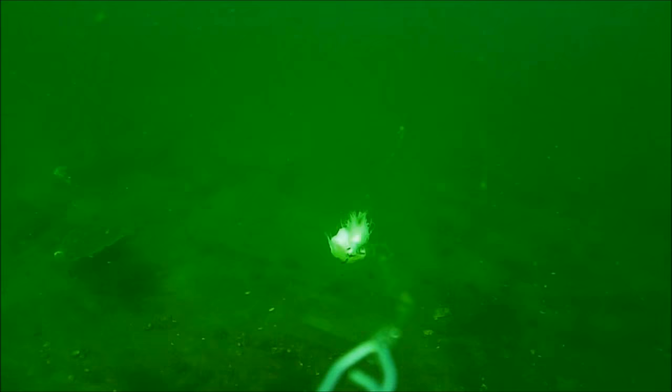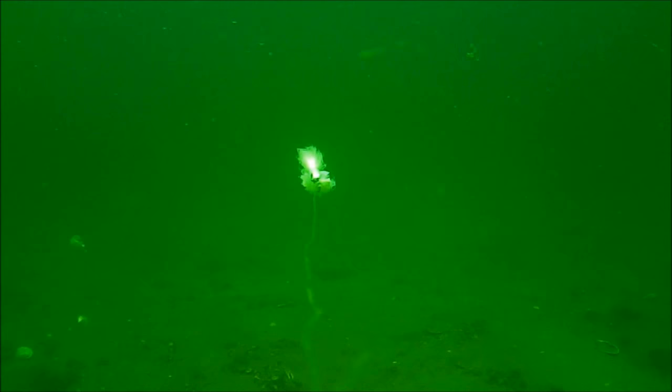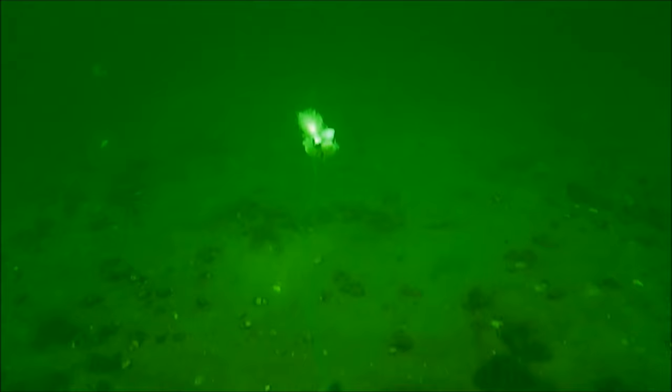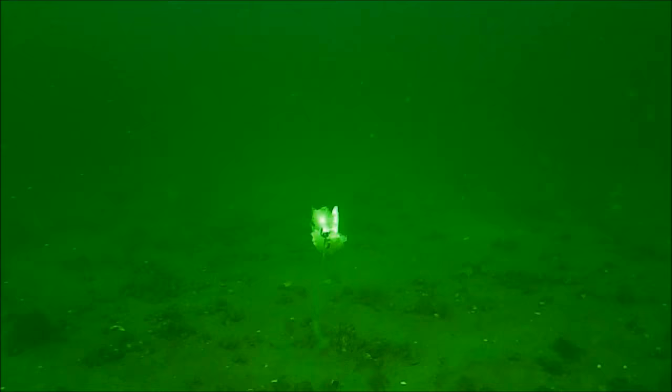I find it interesting how long it takes me to hook this fish — it's very surprising. There we go. It grabbed on there a few times, and I have a sensitive rod and braided line, and still I guess that doesn't feel like much up in the boat. It hit a few times, but the important thing is, as you'll see in my other underwater videos, the fluke will come back over and over again if you miss them. I don't think there was too much risk that that fish was going to just swim away.